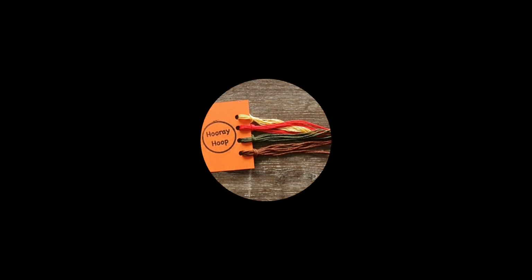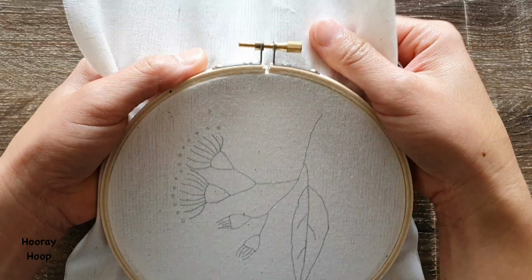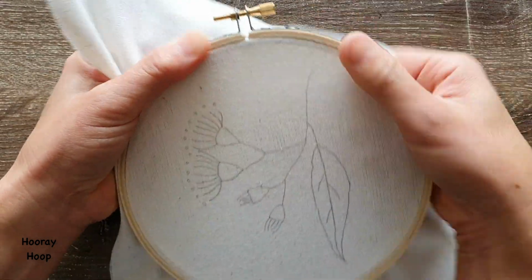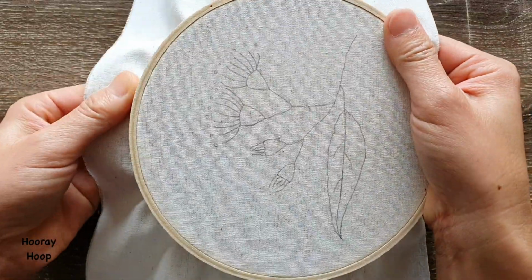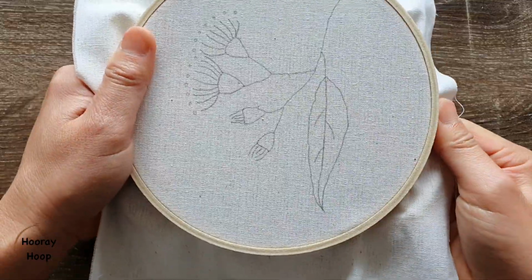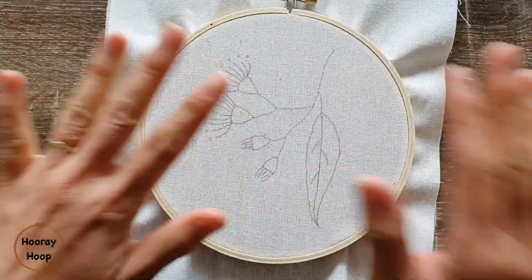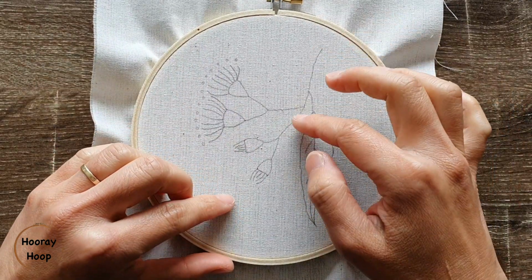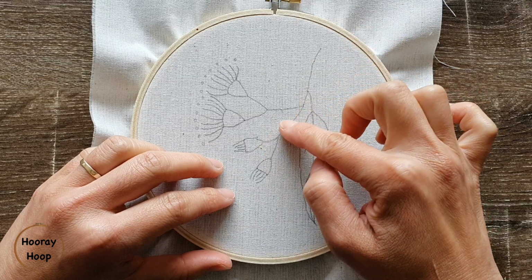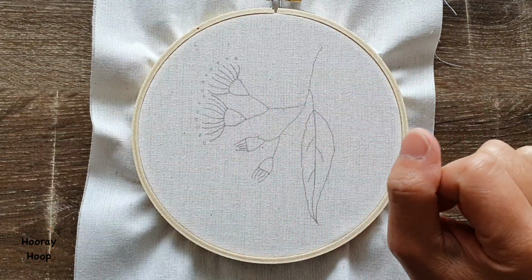Right, let's start. I usually start by stretching the pattern on the hoop, so make it tight. You can just adjust the screw on the top here and pull the side. So you can hear it's quite tight now. You can start whenever you like, but for myself, I usually start with the stem first, then the leaf, and finish with the flowers.